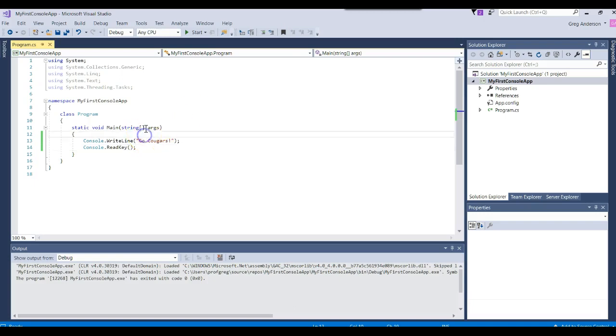If I wanted to add comments, we could do a single line comment by doing //, this is a single line comment, or I could do a /*, this is a multi-line comment. And the key is you need to make sure that you end it with a */, no space in between those. You do not have to have these asterisks right here. I could delete those if I wanted. That's just a standard in C#. But this is now a multi-line, and that's a single line comment.